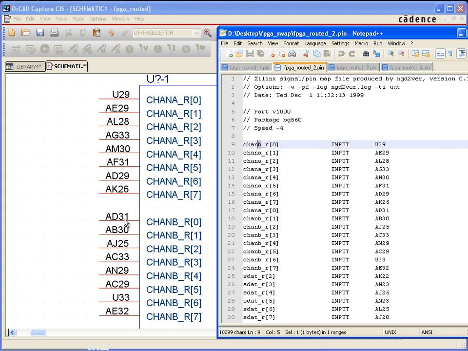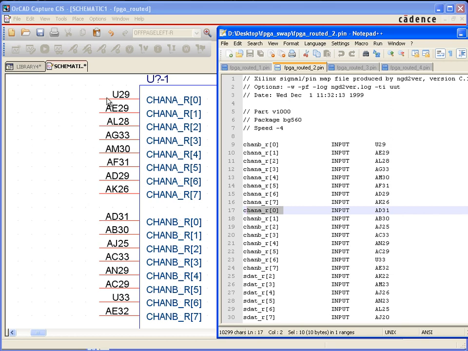So in the symbol I originally made, channel B was AD31 and channel A was U29. Now I'm switching that. So channel B R0 is going to be U29. These two pins are supposed to be switching as per this new updated pin file with new connectivity. AD31 is now supposed to be pointing to channel A R0. So ultimately I want to see those two pins flip.